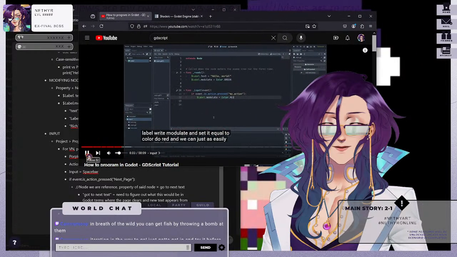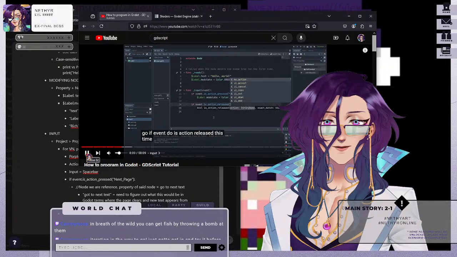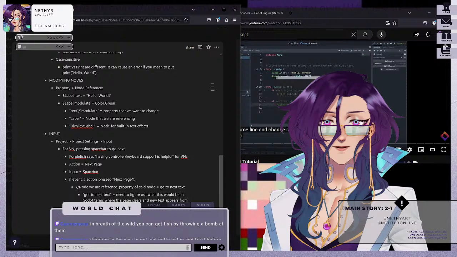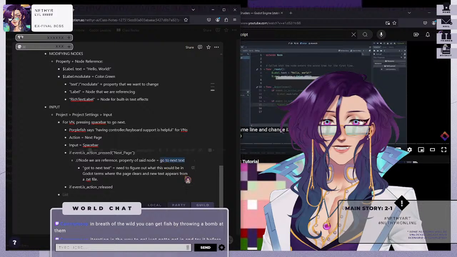And we can just as easily check if the action was released. We'll go if event.isActionReleased this time, my action. Well, then we'll take the exact same line and change it back to green. So if event dot is action released. Oh, that would help a lot actually, because instead of going to the next text, it would clear page, right? Although it might be a little bit extra.